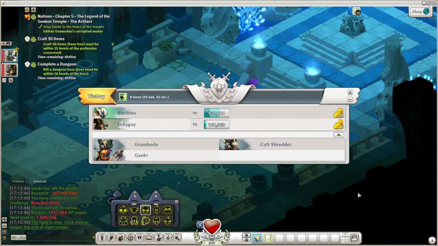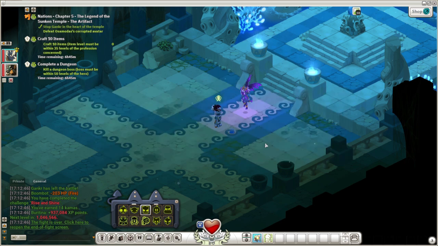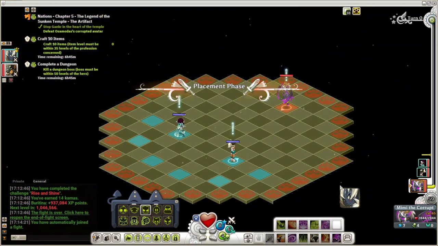Bring us back. I sure hope so, because this is a dungeon, remember? Sorry. Kill a dungeon boss. Boss must be within 50 levels of the hero. Let's try it. Real quick, yeah. Let's do it.